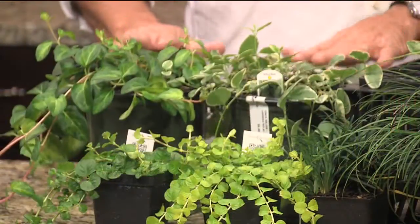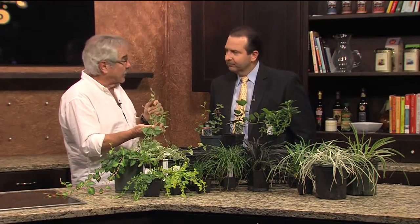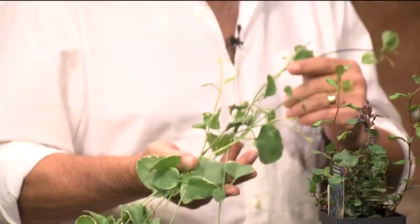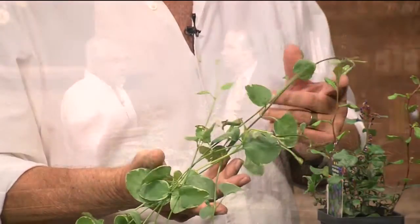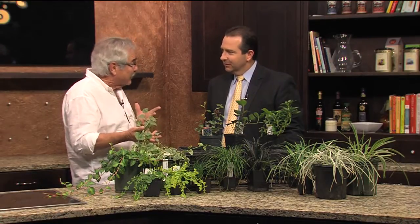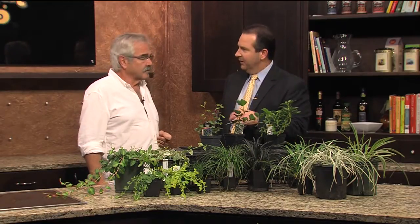Vinca Major - two very popular ground covers. They stay low to the ground, but they do run. You can keep them in check - just prune them back - or you can let them run. Again, it's a ground cover, and that's what you want. You want it to actually cover a large area of space. A lot of times the word invasive is considered a bad thing in the gardening world, and oftentimes it is. But if you're trying to fill a space, then invasive is a good thing. These will cover ground beneath shrubs, in a flower bed - you can use them in so many different ways. The nice thing is the root depth is pretty limited, so if you want to pull it out of a few spots, it's pretty easy to do.